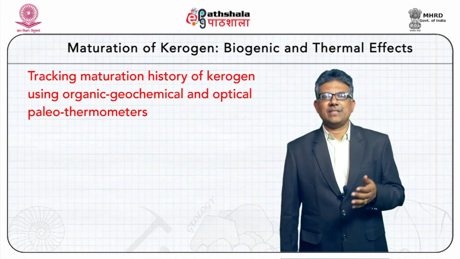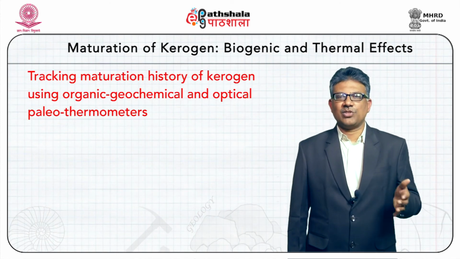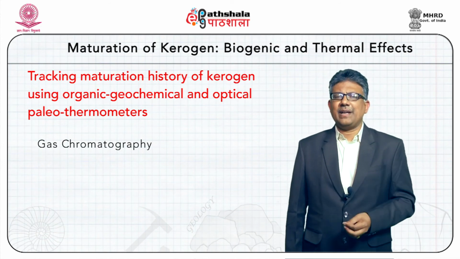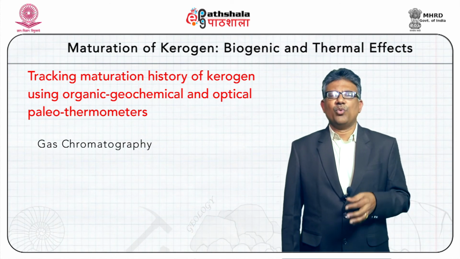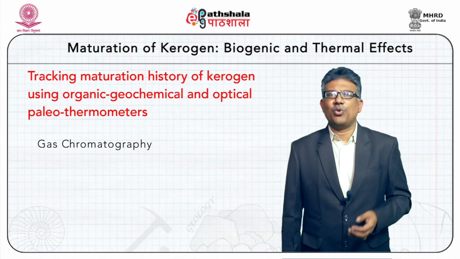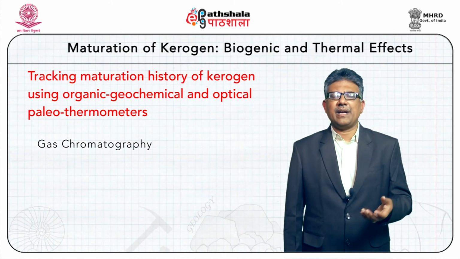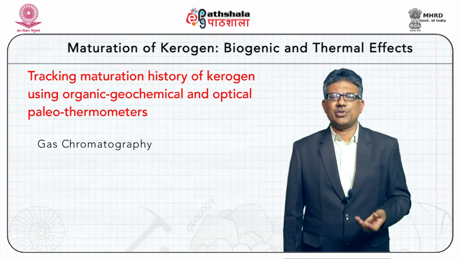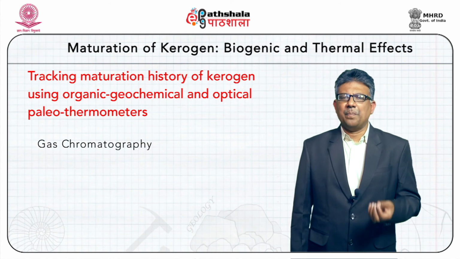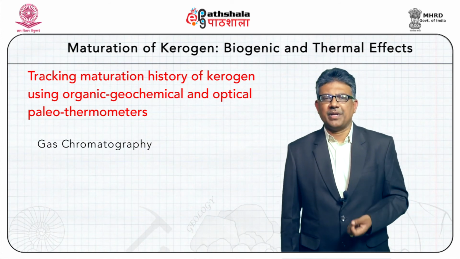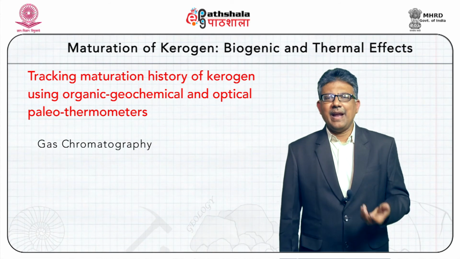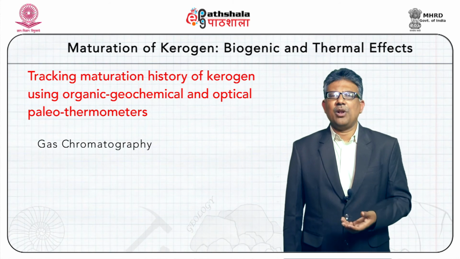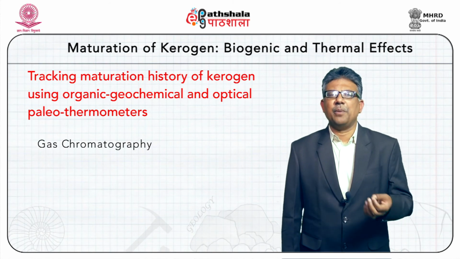Now, another method that is in use for maturation study is gas chromatography. With increase in burial depth of organic matter and temperature, there is more evolution of n-alkanes. A correlation is established between the changing pattern of the chromatograph and the distribution of n-alkanes. In immature source rocks, n-alkanes show a broad whaleback with a bimodal distribution of unresolved components. With increase in temperature and maturation of organic matter, the whaleback submerges and unresolved components define a single peak.